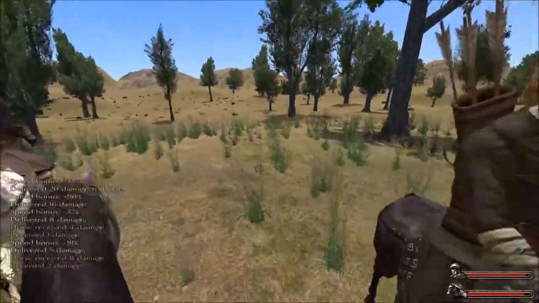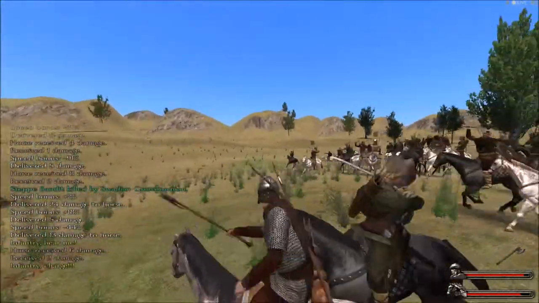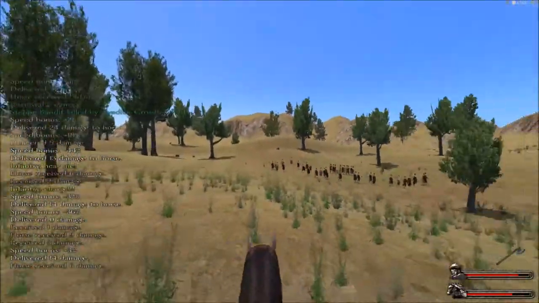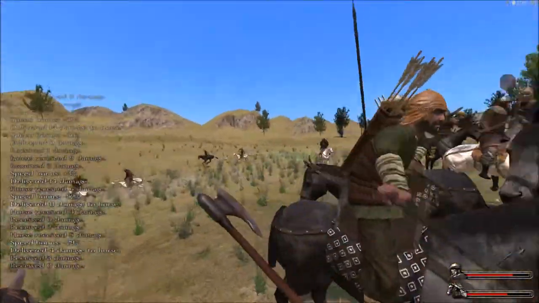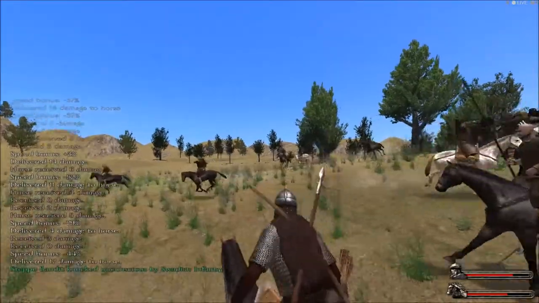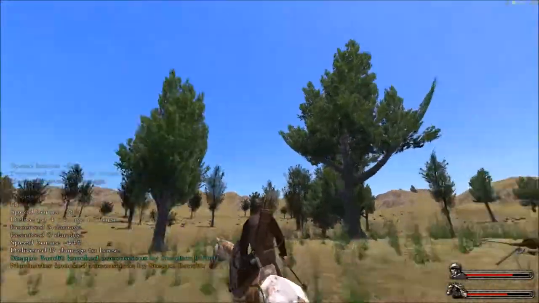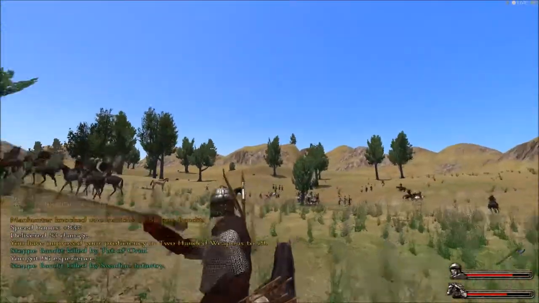Okay, you know what? One of one of three. I'm going to try to delay them and let my infantry get up here. Because if we don't let them get a charge on us, the infantry will be able to perform so much better. And that is actually my Xbox controller making the sounds of what seems to be me under attack. So that's why it's so annoying.